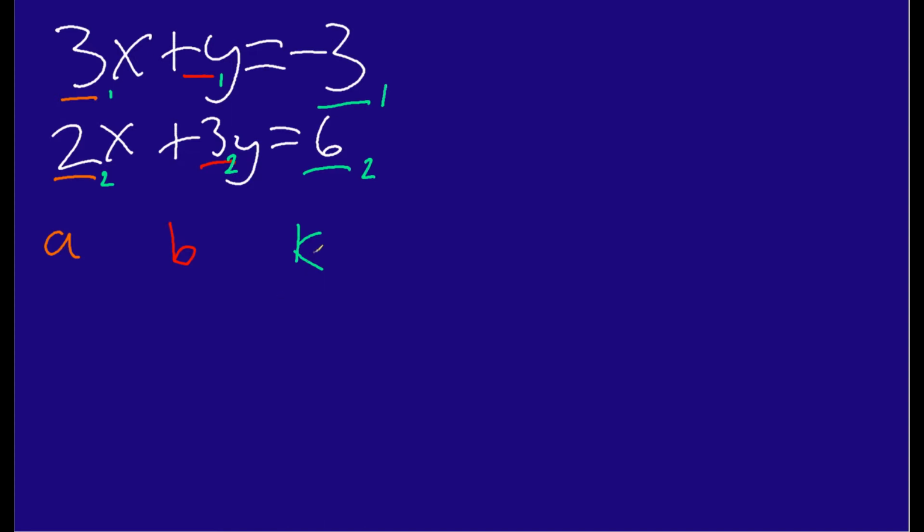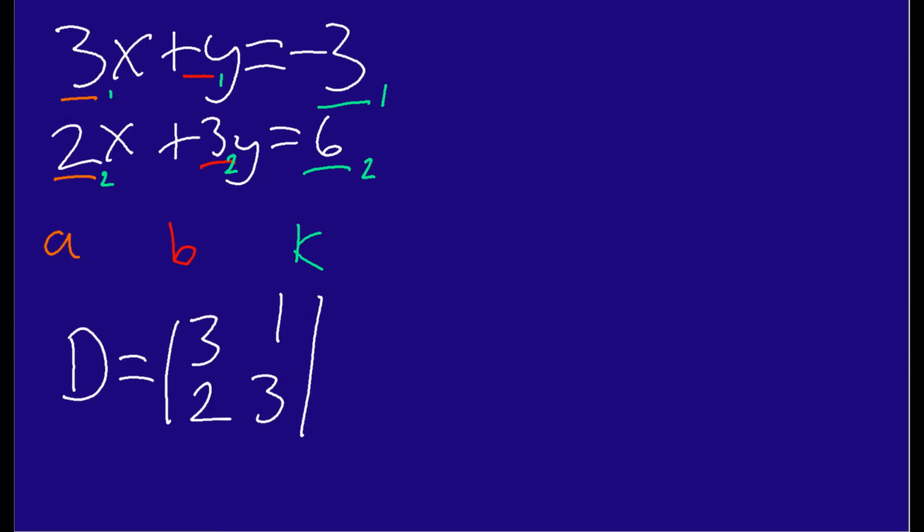That's what's happening. Now, the first thing we're going to solve for is D. So this is just capital D, like so. So D, and when we do the matrix here, it's going to be A1 and A2, like I already told you, so 3 and 2, and then B1 and B2, which is going to be 1 and 3, like so. As you remember from prior videos, we have to cross multiply here and then subtract. So 3 times 3 is going to be 9, and then 2 times 1 is going to be 2. So we subtract 2, and we get the value 7. This is our D.